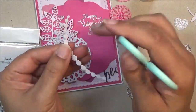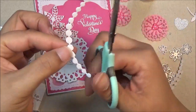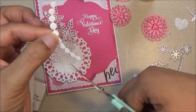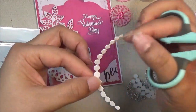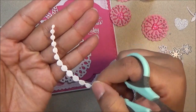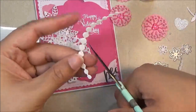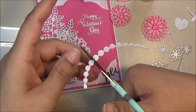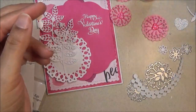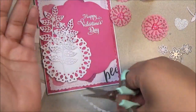So if you have some little pieces that are not so perfect, you can snip them if you like, just slightly. They don't look real perfect, but they're fine enough. But you know, you could just do whatever little trimming you need. So I'm just going to cut off what I need and save the little bits that I need later. Okay, so I'll probably need about that much.